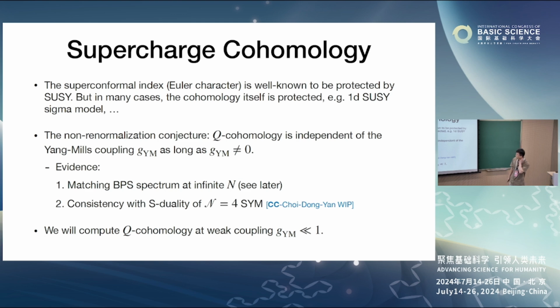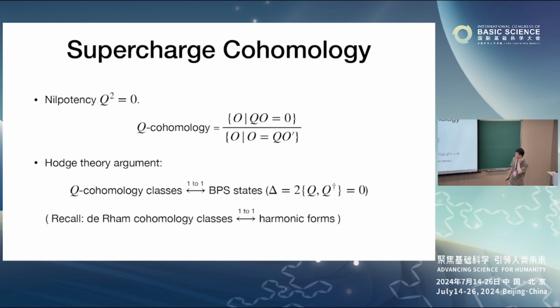Yeah. I consider all that is Q closed and mod out by the space of all that is Q exact. Yes, it depends on Q, and I pick a Q in a certain way. Yeah. Good.